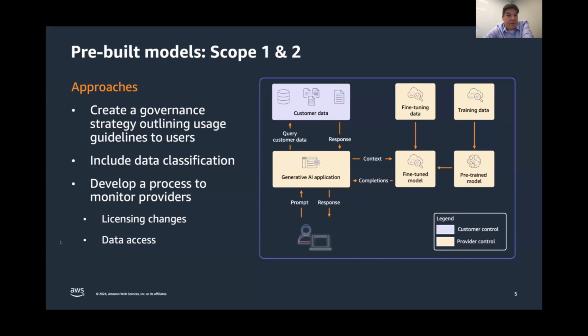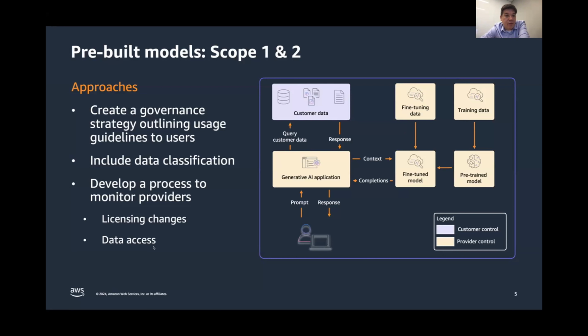And in this case, because it's managed, the task there is to understand how it's being done, right? So as we move into other scopes, you have a little more control of that. But just to dive into some of the approaches, to be responsible in this area, we have to understand how the data is accessed, how it's stored, who has access to that data, is it properly being secured? So all those questions you should ask. Party Rock may not be a good example for that since it's just a playground. But if you're using other enterprise level managed generative AI applications, these are definitely questions you need to find answers for.